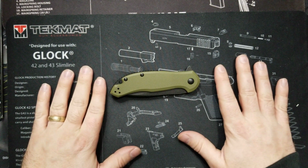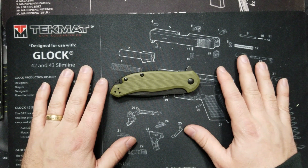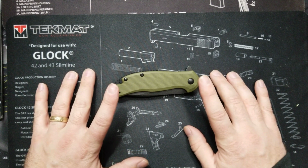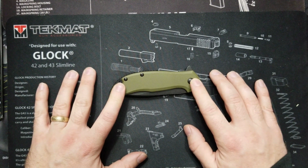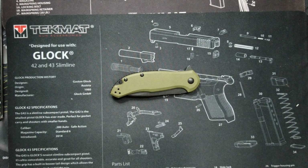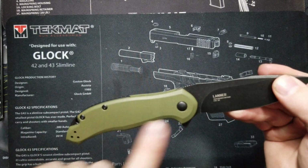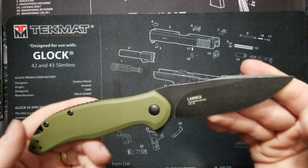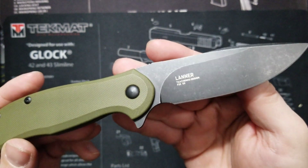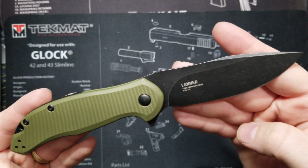They also just came out with a knife called the Plague Doctor. It looks cool. They just released it. I don't know if it's this week or last week, but again, they have a smaller version of this called the F35M. It's a mini. It's considered the EDC. This is the tactical. If you like what you see, check it out. They come with different colors. I've seen black with a red spacer, which is really wild. The green's my favorite color. I like the natural colors. But this is the Lanner F35.